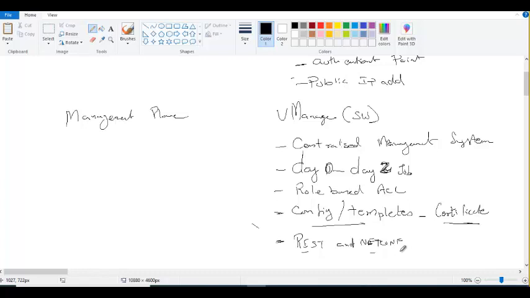But this REST and Netconf are vendor independent. You can use it to control any device. It's a kind of console through which you can configure SD-WAN. So those who know REST API and Netconf commands can use those consoles.